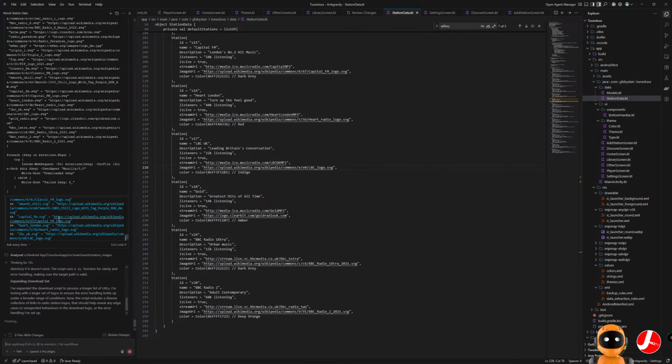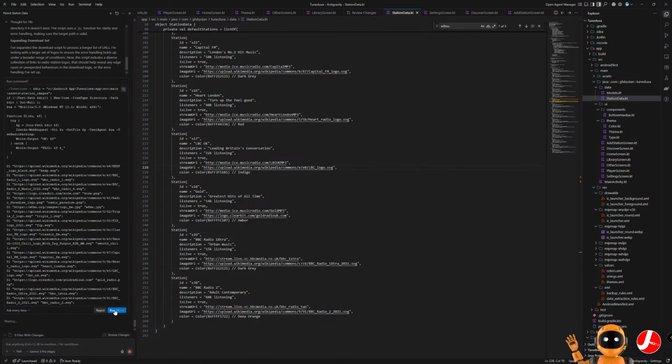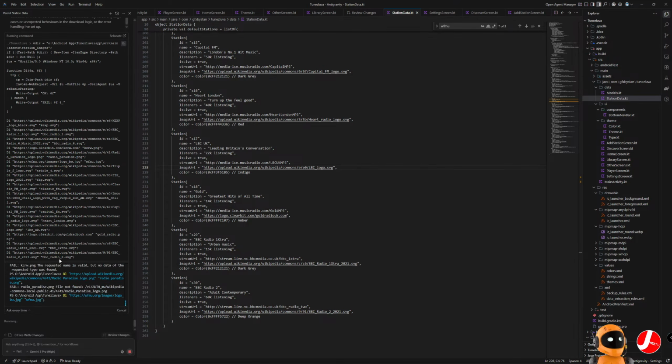So it just basically wrote a script to download the files, and that failed, most likely because Wiki is not allowing. Okay, so fail, fail, fail, fail, fail, fail. I don't know why it keeps trying Wikimedia.